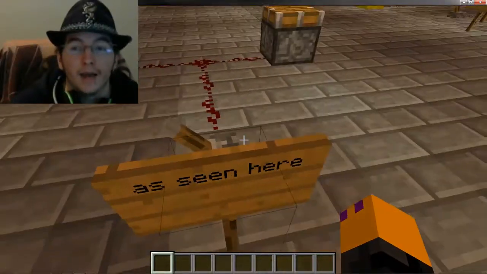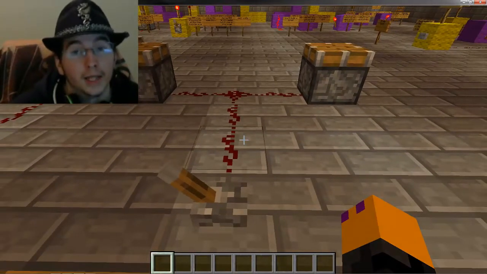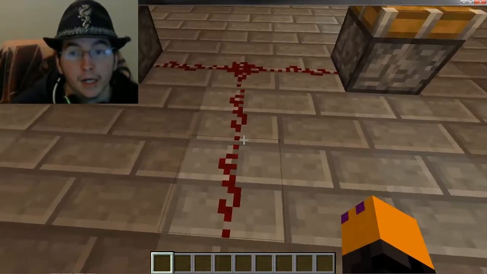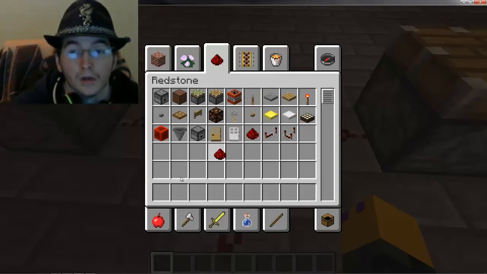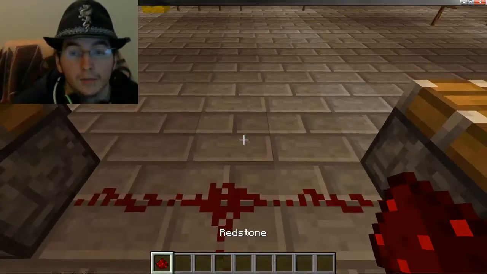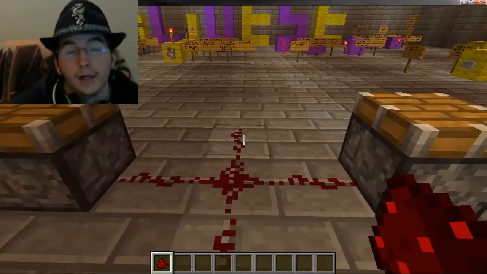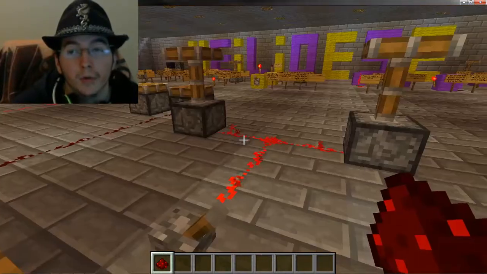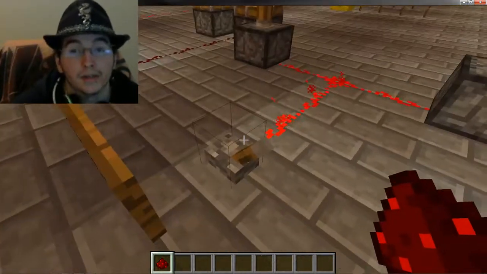Over here, I have it actually split off to touch two pistons with one length of wire. So you have the little T pattern here, so it splits. It can split in 4 different directions. So if I put some redstone right here, you could see it has a cross pattern on one block. And it will transfer power through the wire instantly across that length to both pistons.